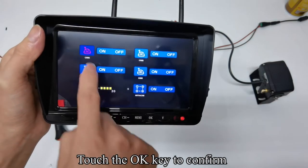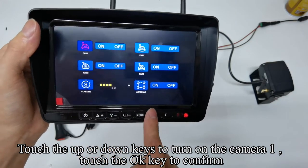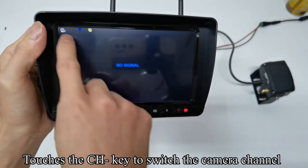Touch the OK key to confirm. Touch the up or down keys to turn on camera 1. Touch the OK key to confirm. Touch the menu key again to quit the menu mode. Touch the CH key to switch the camera channel.